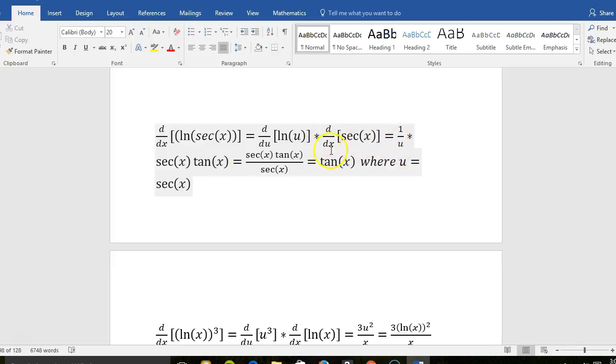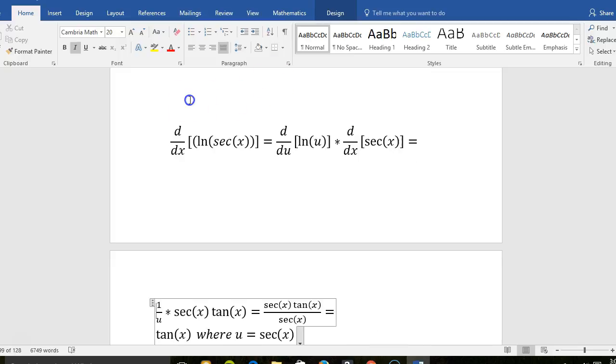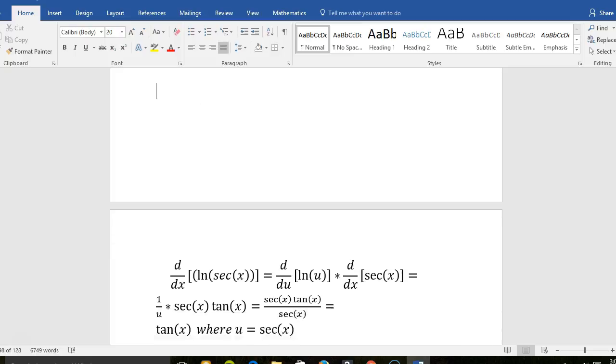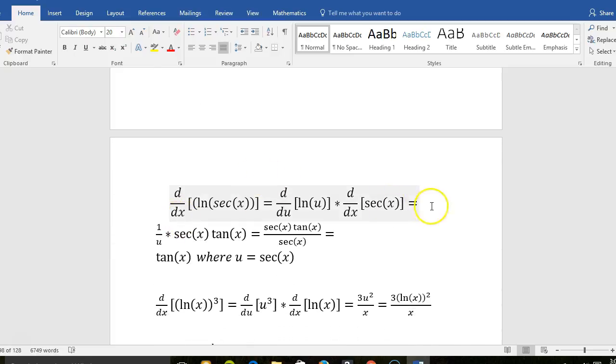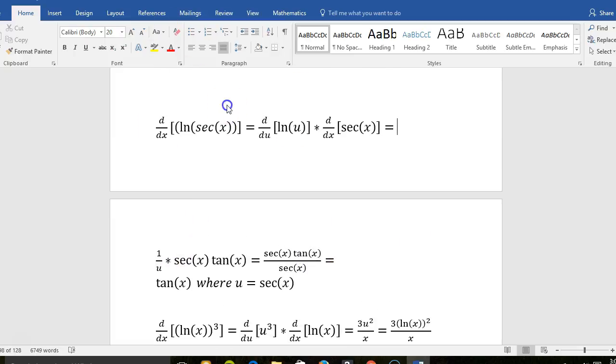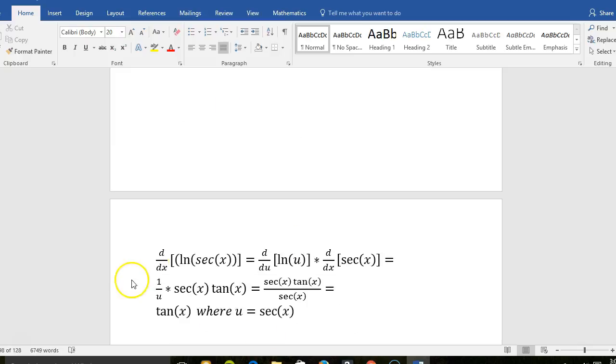and the derivative of the secant is the secant tan. I did prove that, I'm pretty sure I did. It's been a while ago, it's been videos ago. But anyway, let me scoot this 1 over u down here to the next line so it'll look better. And let me scoot this whole thing down here if it will let me. Sorry guys, I'm trying to get this spaced correctly. I'll get it right.